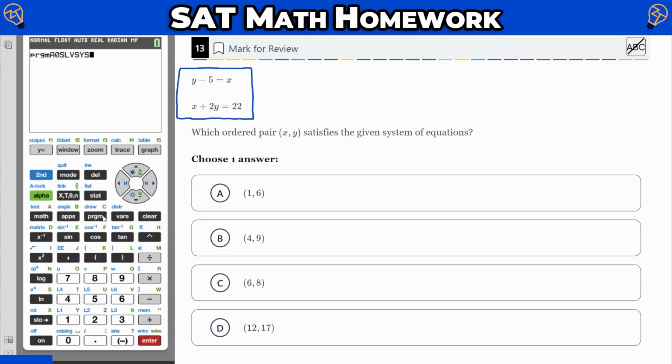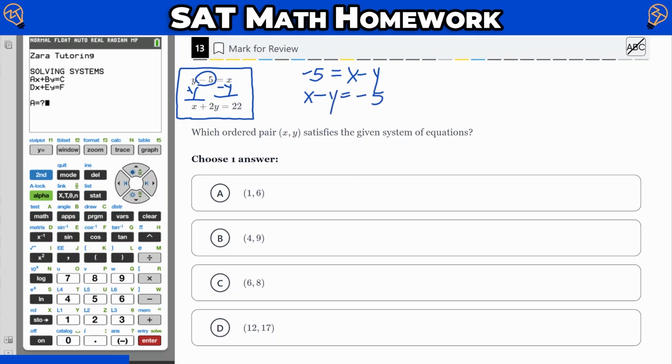We'll go to Solve Systems, which is the fourth program, and notice that the format needs to be in standard form for each equation. This bottom equation is already in standard form. However, the top one is not. Now, we could pretty easily get it into standard form. You have two approaches you could take. You could decide to just move this y over by subtracting it. And if you do so, on the right side, you have x minus y equals, and then all that's left on the left side is -5. And we could just rewrite it where we have x minus y equals -5 like this.